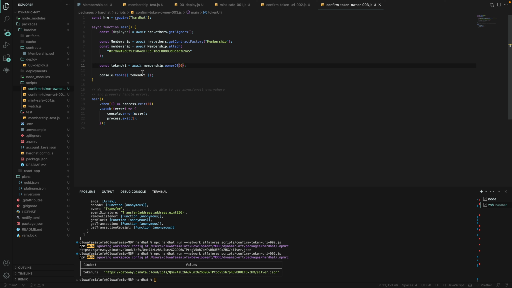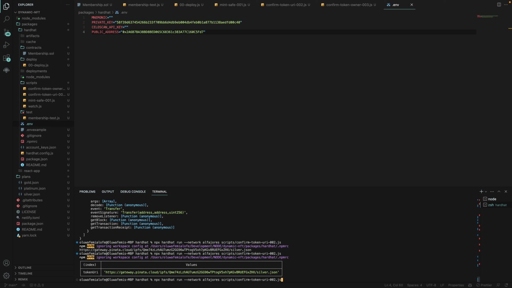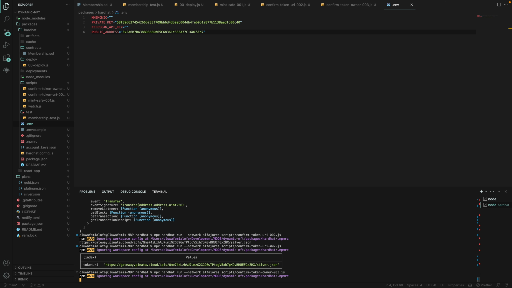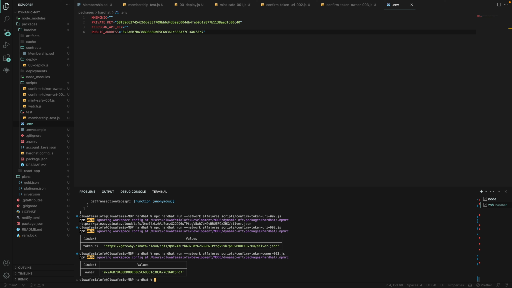Owner of this token, owner should match what we have in our .env again. Should match this. So let's just run. Okay, yeah, that's it. Minted it for the right person.